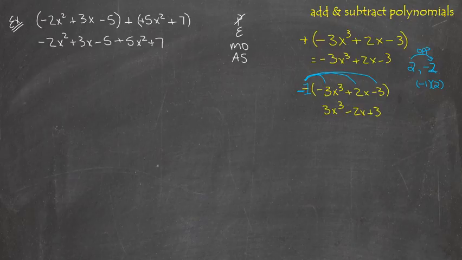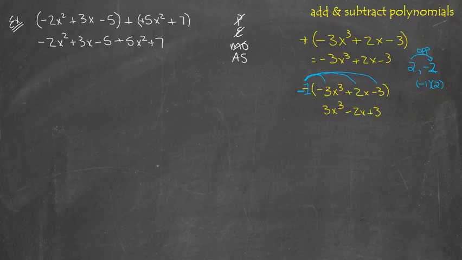So now I've dealt with the parentheses. The exponents, there are exponents in here, but there's nothing I can do to simplify them. X squared is just x squared. Multiplication, division, there's none of that. And now I'm going to add and subtract. Add and subtract polynomials. We'll talk about multiplication and division in a little while.